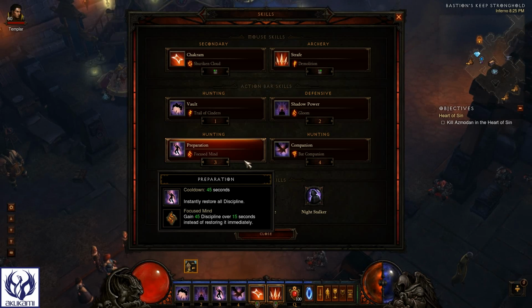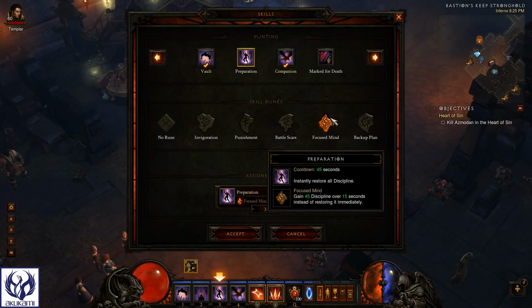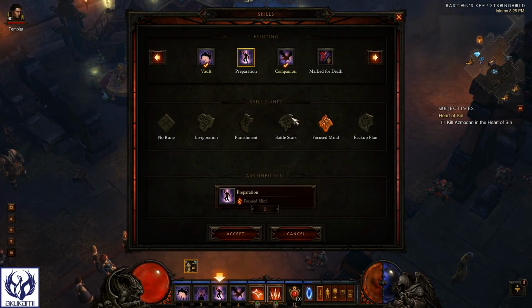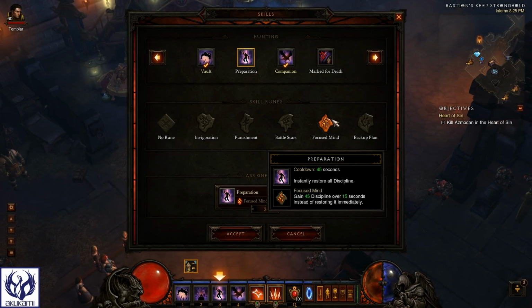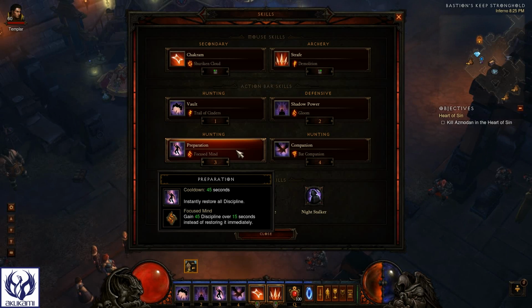You need a way to regain your discipline and preparation. I think most people who play Demon Hunters know how this works. But what I find is that Battle Scars and Backup Plan are the two runes that are used the most, and I was playing with both of these for the longest time until somebody suggested for me to use Focus Mind, and after switching to Focus Mind, I find that it just makes the overall build feel smoother and it makes the build flow better, so that's why I use it. Purely a matter of opinion, but I've tried this out for myself and I found this to be really good, so you can switch to whatever you want or go with my recommendation.